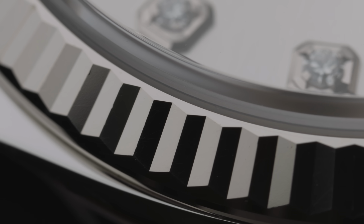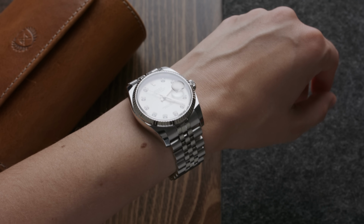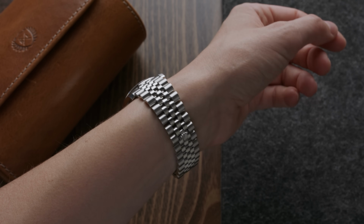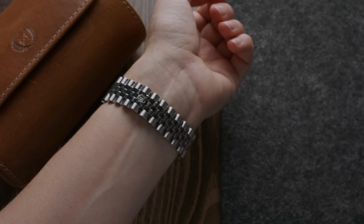Okay, so now that you're aware of what to take into consideration before buying your first Datejust, let me give you a summary of my personal experience and things I have learned about my watch within the last 12 months. I am absolutely in love with my Datejust. Not only do I think that the 36mm are the perfect size for my wrist, I am also really happy about the Jubilee bracelet, as I managed to get the one with the hidden clasp shortly before Rolex discontinued it.